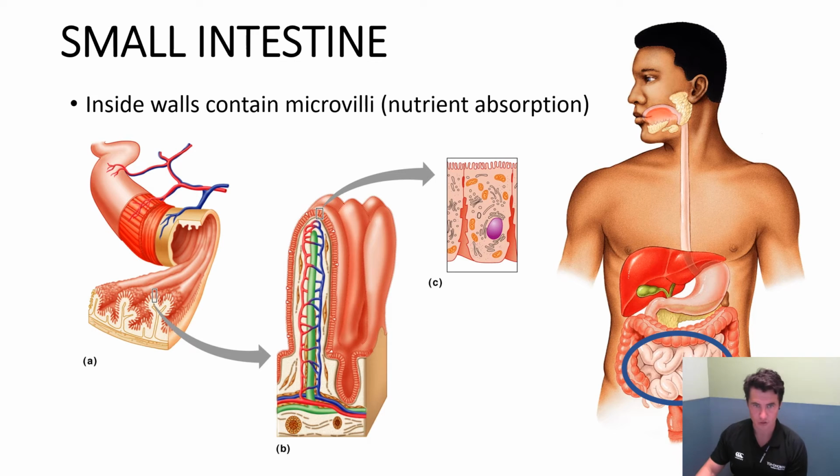This is a zoomed up version of what the walls look like in your small intestines. Remember, we looked at cell walls and different structures of cell walls. Your small intestines have a whole lot of microvilli, which are like little finger-like extensions. And what you will see is that this increases the amount of surface area, which increases absorption. So zoomed up in here, you'll see blood vessels inside each little microvilli, which is where you'll have absorption moving from your digestive tract into your blood. And that's how your nutrients get into the whole network of transport that is your cardiovascular system.